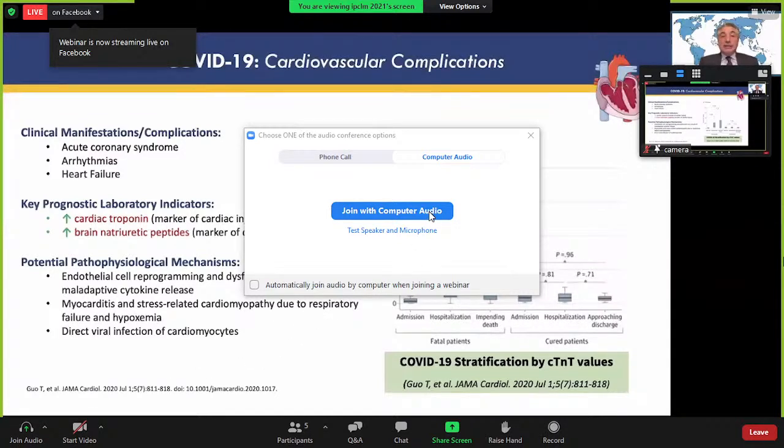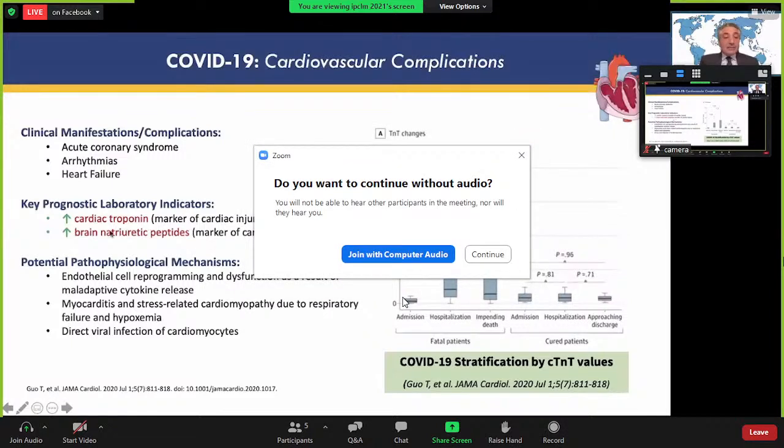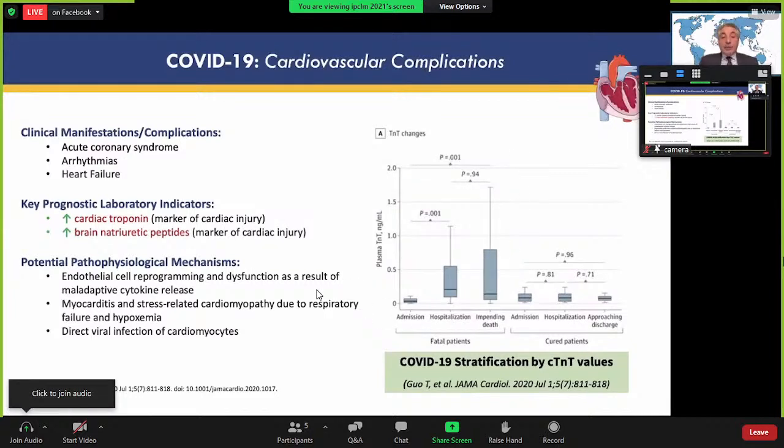This is data on hospitalization and cardiac markers. I'm sure many of you know that cardiac troponin is significantly increased in patients after hospitalization with COVID-19, and this is thought to be due to cardiac damage and cardiac failure as detected by measuring BNP. BNP or NT-proBNP are seen to be significantly increased as well.